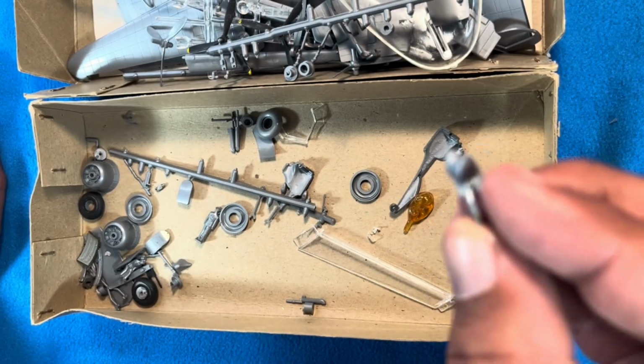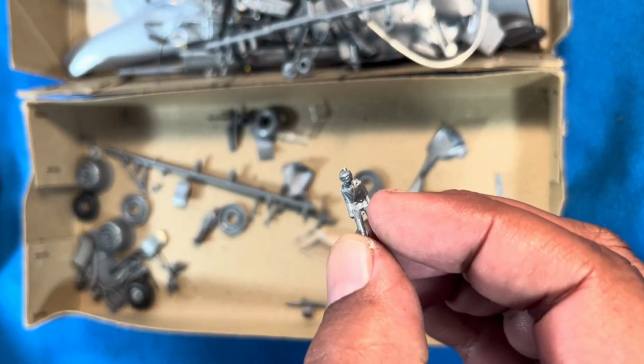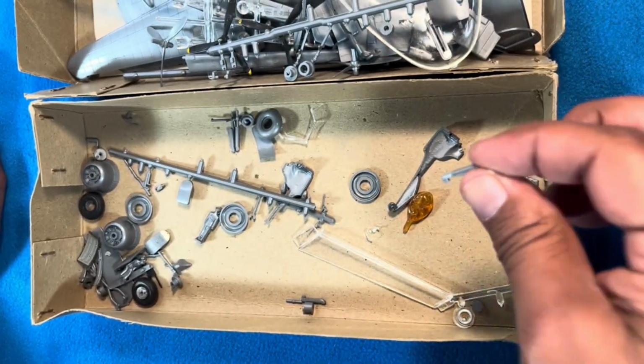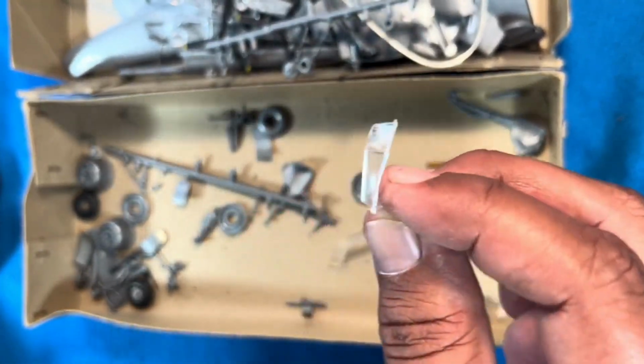Pilot. Looks like he's wearing a suit for an airliner as opposed to an Air Corps suit, but paint them different colors. Not like you're going to see them all that well through the windscreen that we have here.